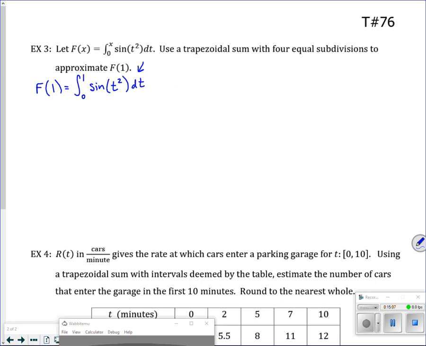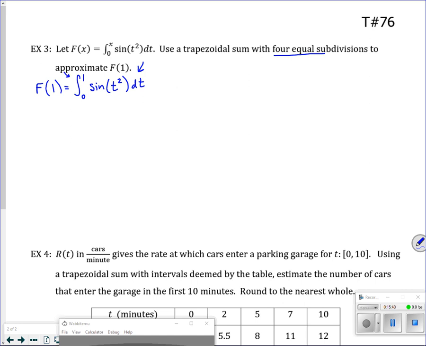So in other words, what you're using the trapezoidal sum for is, again, you need to approximate that. And look, I'm going to use my calculator, and you go, well, this is just stupid. I could just plug in the calculator and get the actual thing because the calculator will find that. Y'all, the point is, if they say an approximation, the actual answer is not the answer. You have to do an approximation, and you're going to have to show it out. So it doesn't matter that I'm using a calculator to get an approximation. You have to have it written out. So basically, I'm saying use 4 equal subdivisions to approximate that integral.